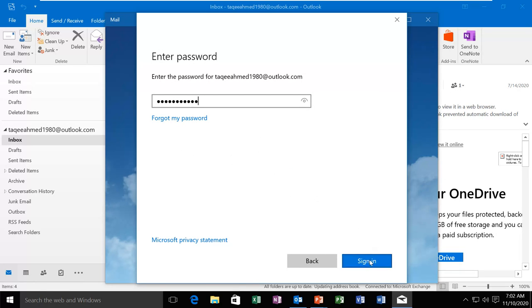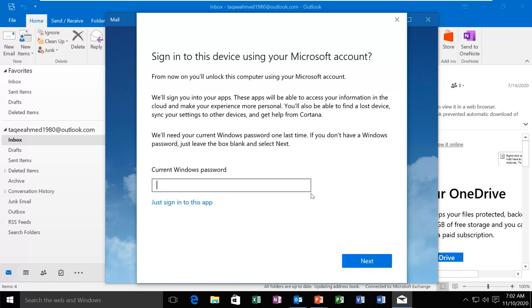Now it is asking me whether I want to use this same account for my Windows 10 machine. So whether you're logged in from the Windows settings, or you can log in from here also. It is asking whether you want to use the same account for your Windows operating system and all the other apps in Windows. That means all the other apps, even the Windows Store, Windows Calendar, and other apps.